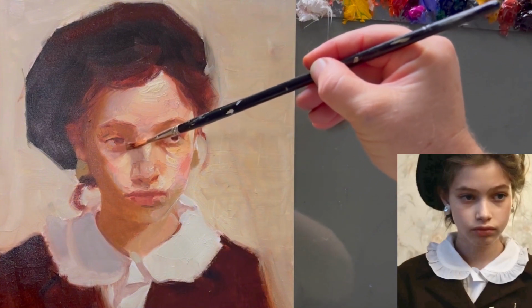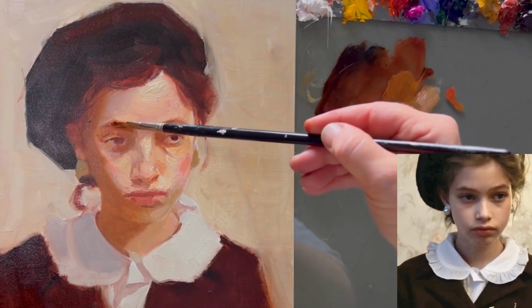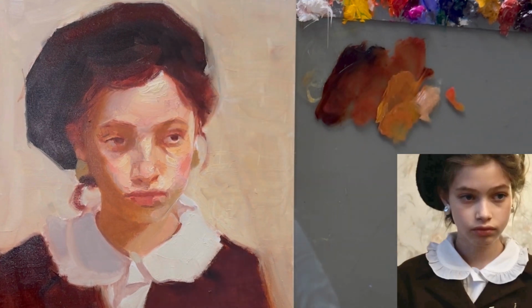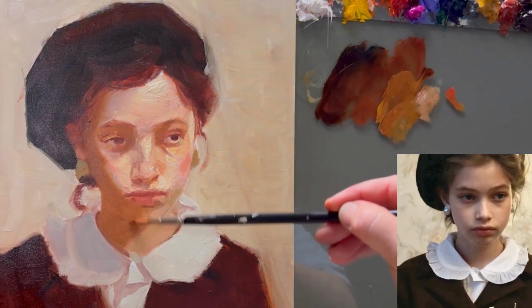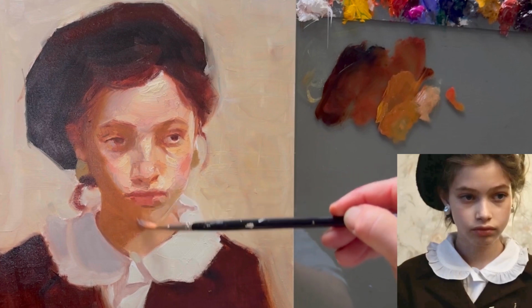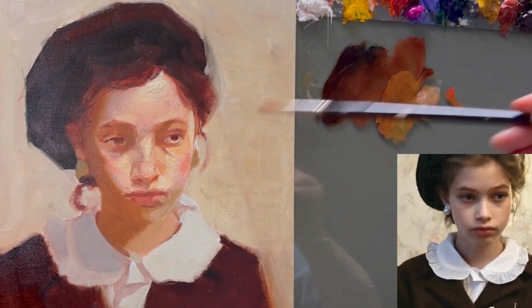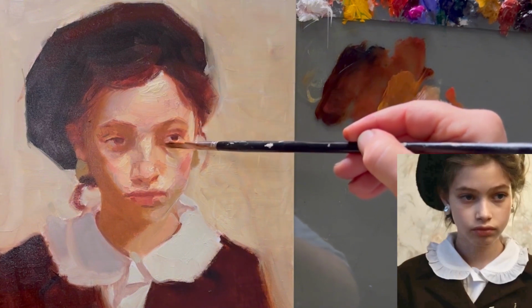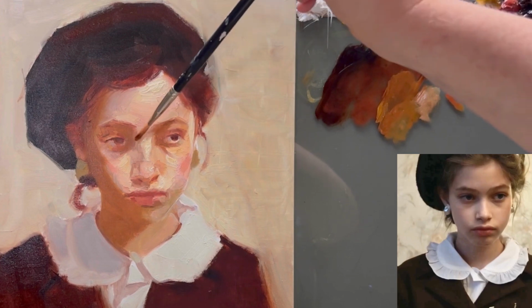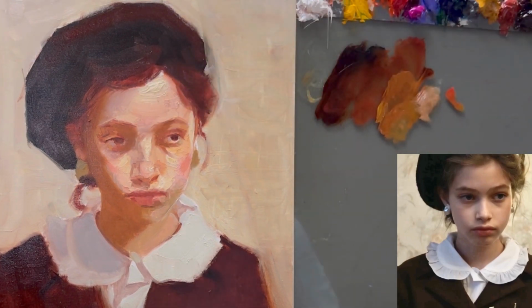So when we're painting a second layer, we do want to move the portrait forward and not just keep repainting what we've already done. Moving the portrait forward is making those adjustments that will make the painting better, whether they're all going to stay to the end or we're going to alter them as we paint and discover and see more.